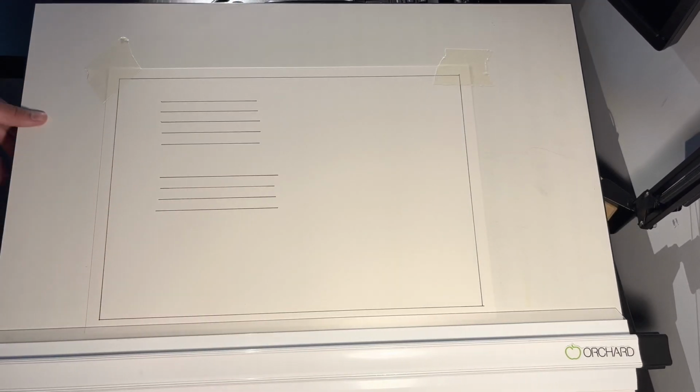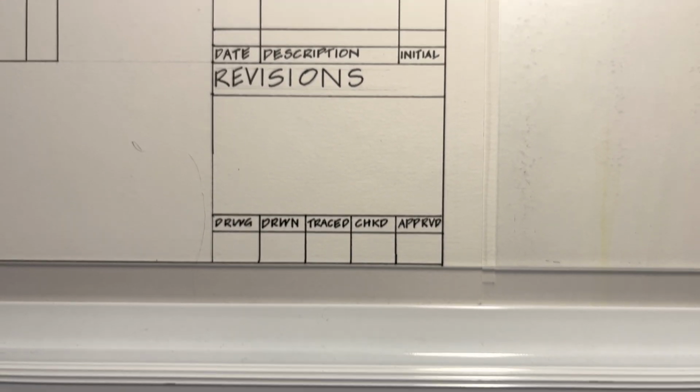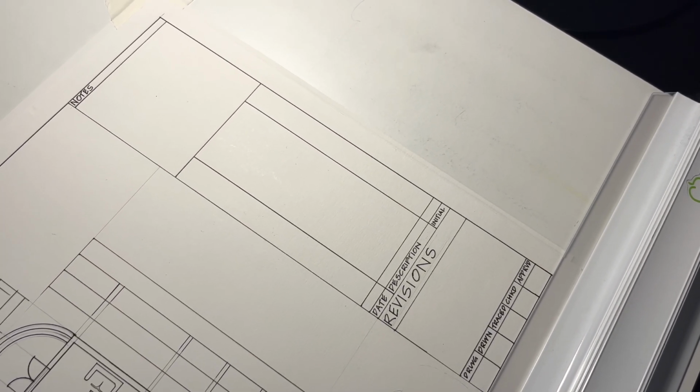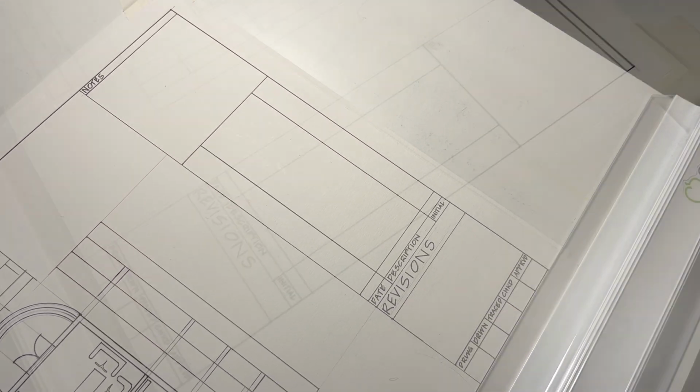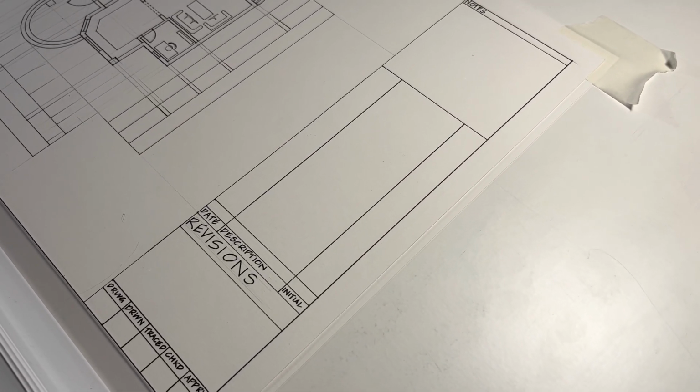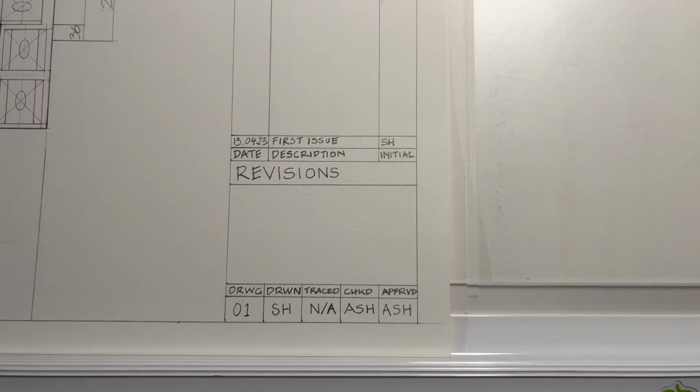Once the paper is fixed down, using the rule edge, it is fairly quick to draft out your title block. And so far, with the experience I've had, drawings have come out aligned properly, unlike with my old drawing board. I didn't feel that any of the lines were off at all when I inspected them afterwards. All of them are perfectly perpendicular and parallel. It doesn't look like they're leaning off to one side. So I'm really happy that I can have confidence in this board when it comes to the proper orientations of my lines.